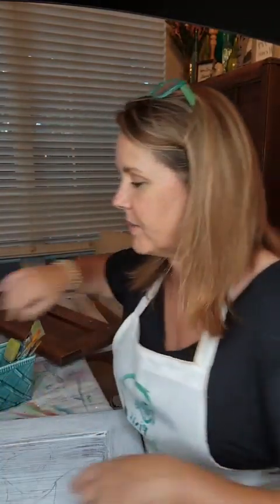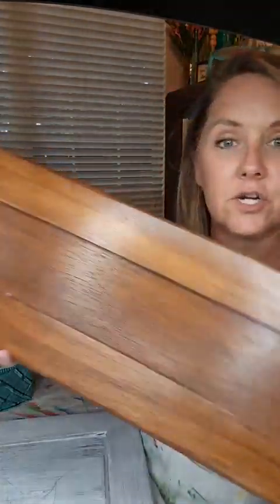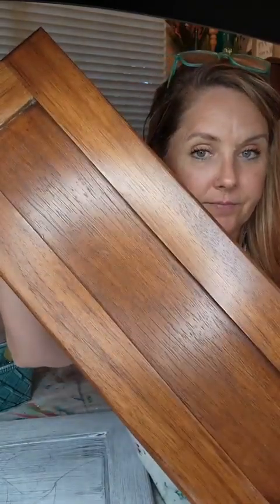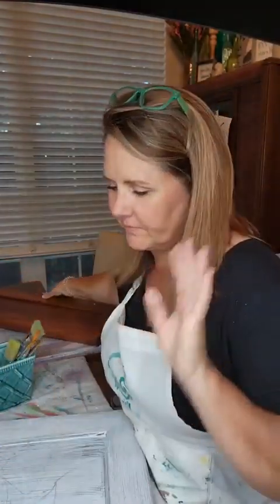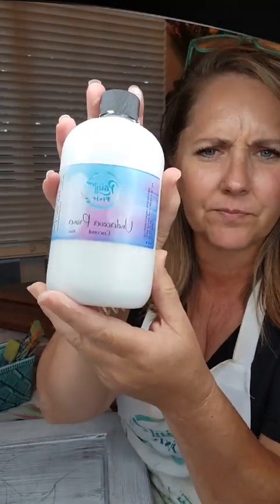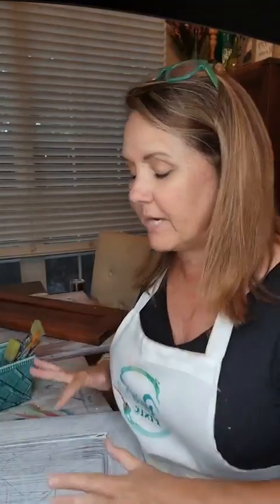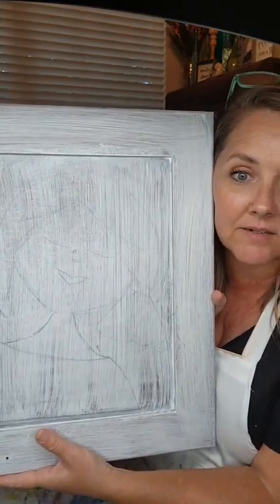Hello to my Restyled Lemons page. I always forget. Thanks for cross-posting, Jane. Okay, so this is how I started. I started with this, but bigger. I just wanted to show you what the cabinet looks like. It's a shaker style, maybe maple or oak. And I used our Undercover primer. It was a little bit shiny, so I wanted to make sure everything stuck to it. Hello, Desiree, how is Boise, Idaho? So here is the primer on it, that's what it looks like. Hey, Derek, how are you?